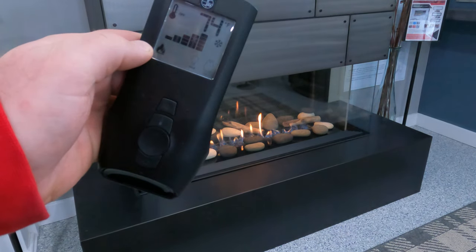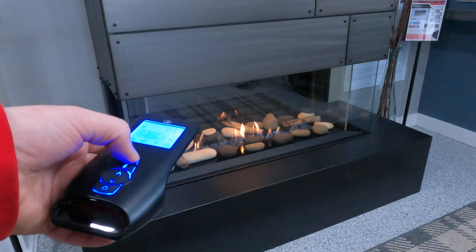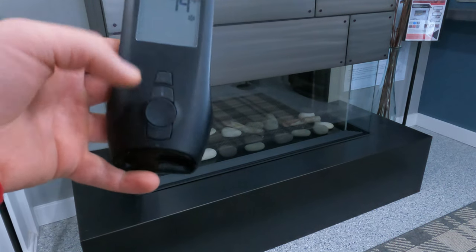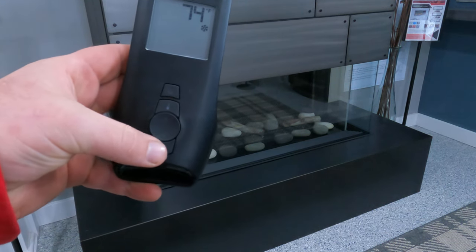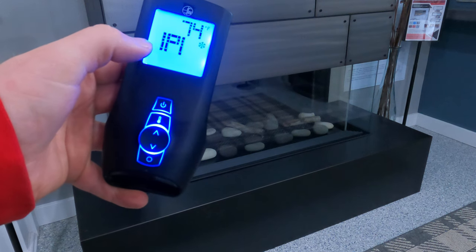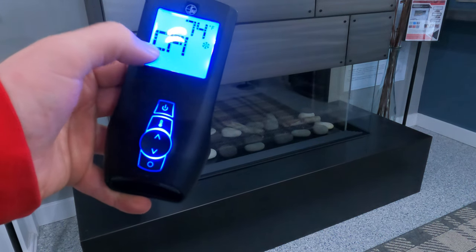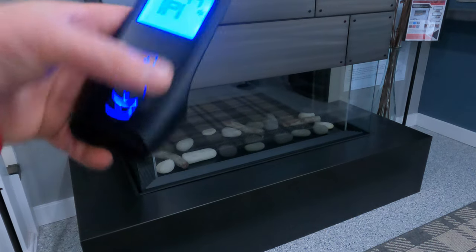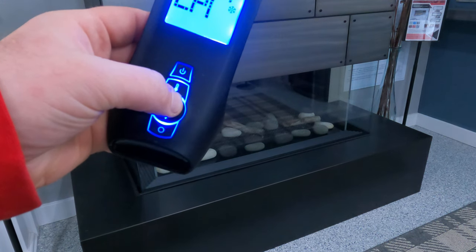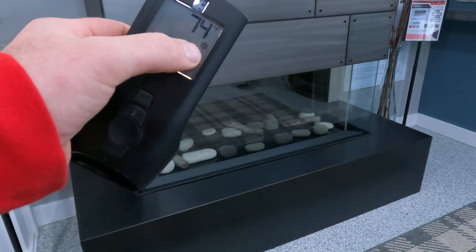In order to show you what the snowflake icon does, we actually have to turn the system off — so we'll push our power button. There we go. This only works while the fireplace is off. While it's off, you hit your scroll wheel to show its other function, which will then display either 'CPI' or, if we use our up and down arrows, 'IPI.' IPI stands for intermittent pilot ignition, and CPI stands for continuous pilot ignition. Intermittent pilot means the pilot light in the appliance is off and will only turn on when you turn the appliance on. If you have it in CPI — continuous pilot ignition — then the pilot will be running all the time. You will see the little snowflake icon when it is in intermittent pilot mode; the snowflake will not be there when in CPI.